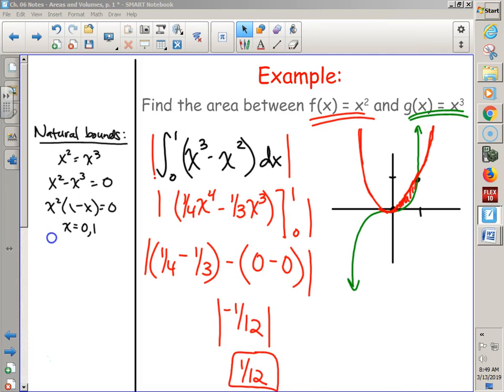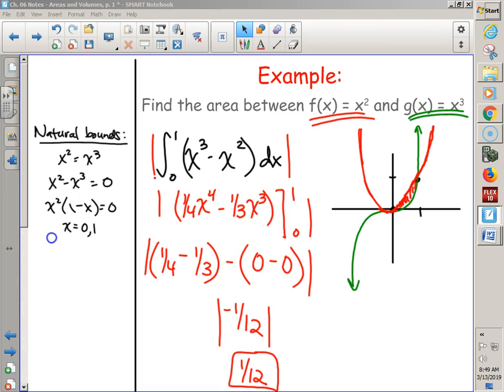But pause. What if this was a calculator problem? What could you have done, besides graphing and looking at it? Don't you guys have a really cool function that takes an integral for you? So maybe your only job would have been to set up the integral and then do one of those cool FRQ things, straight to a decimal. Does that make sense? Cool beans.